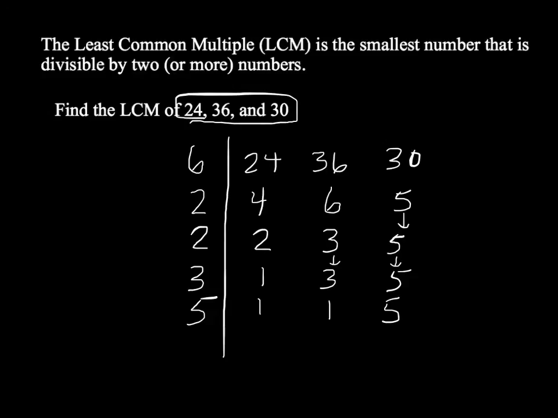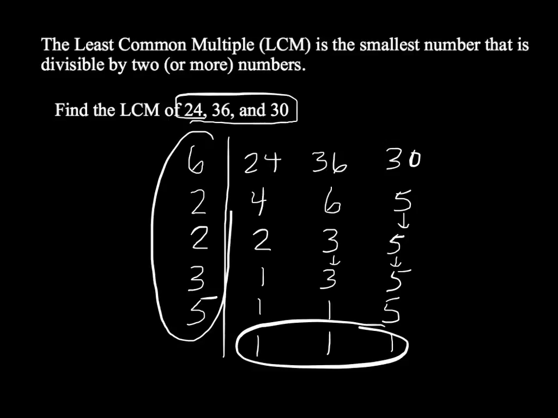And finally, I say, okay, I'm going to divide by 5. I leave the 1s where they are, divide 5 by 5, and that gives me 1. When I get a bunch of 1s at the bottom, I'm done. As it turns out, the LCM is 6 times 2 times 2 times 3 times 5. Just like that. So this is a different technique here, but I think it can be useful for you. Why don't you go try some problems out from your textbook.